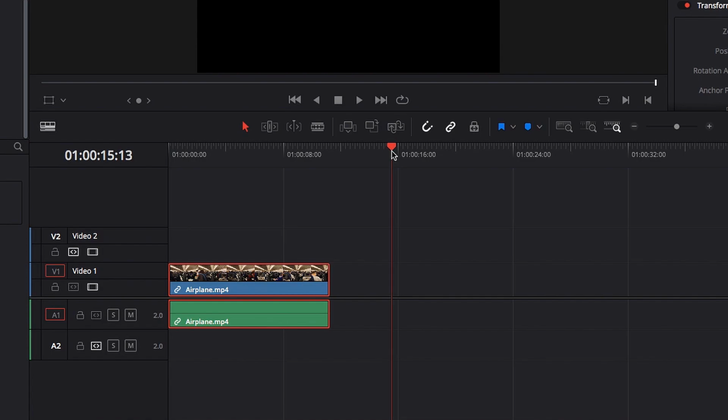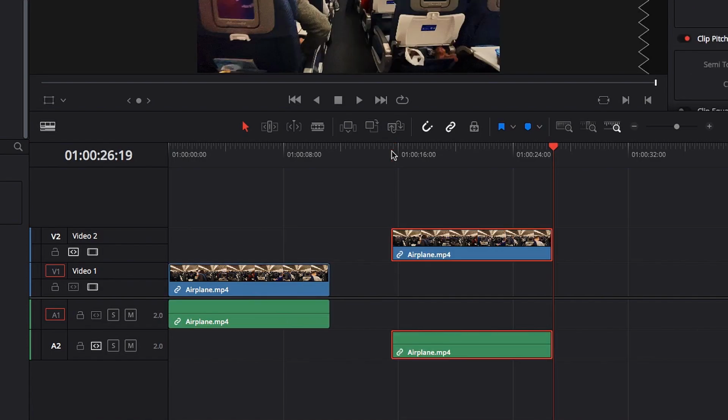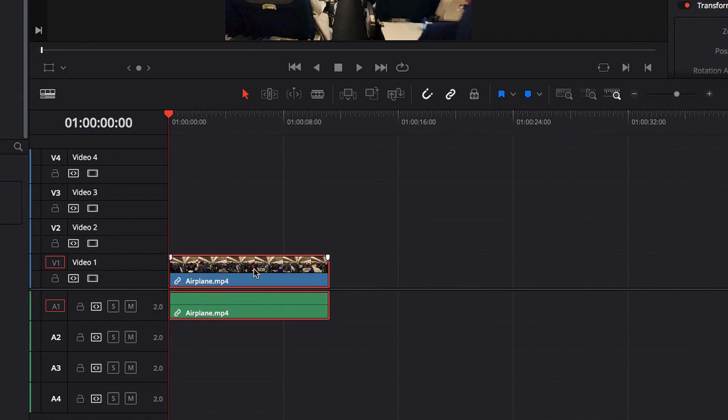So if we go ahead and right now paste this clip, you will see that this clip will get directly pasted onto the second track. Now, one huge advantage of this particular method compared to the other method is that in situations like this where we have, let's say, 4 different tracks, and we want to directly paste this clip to the third track only.